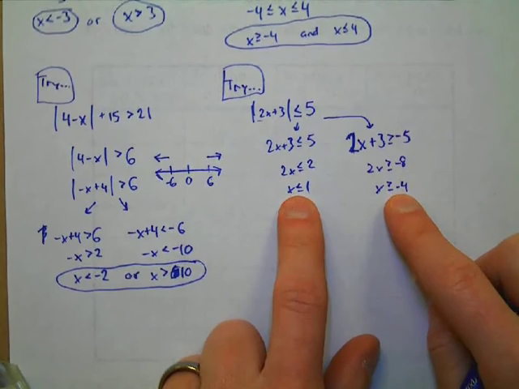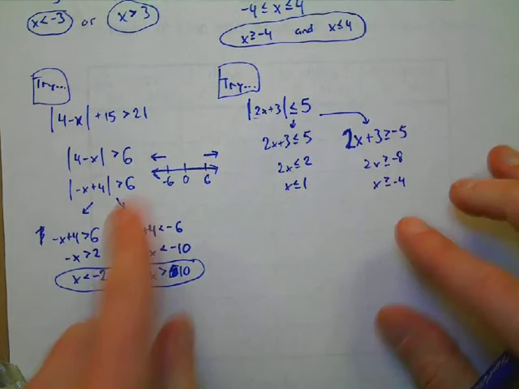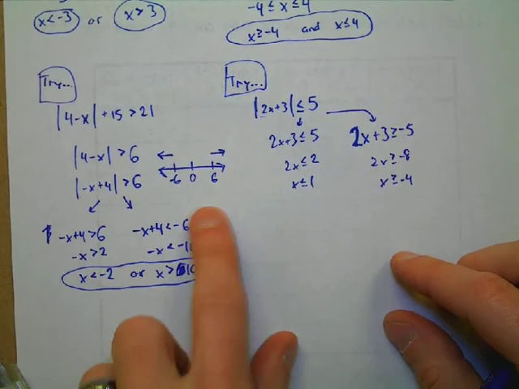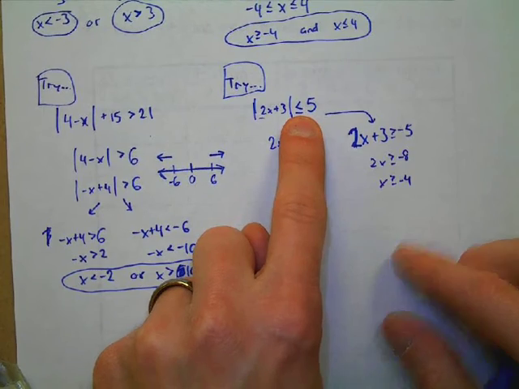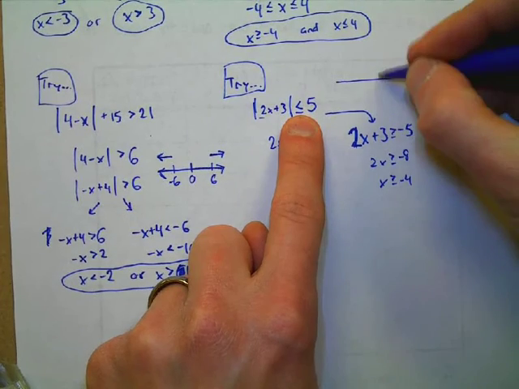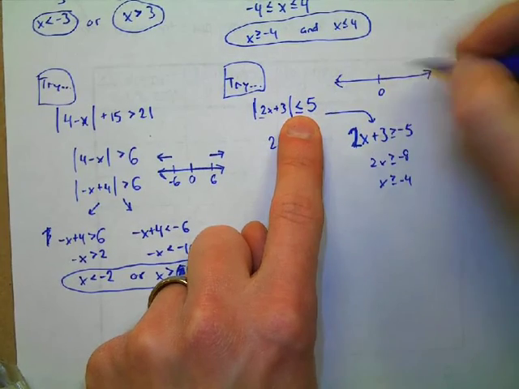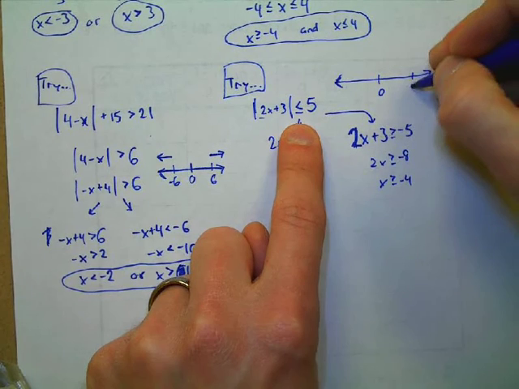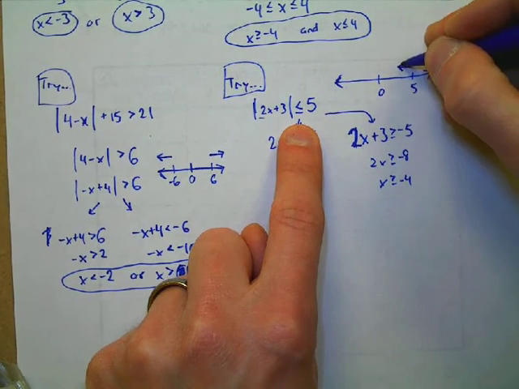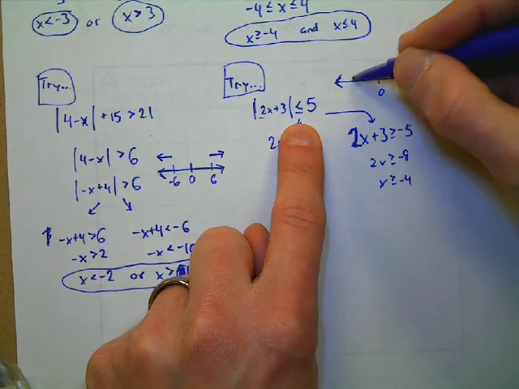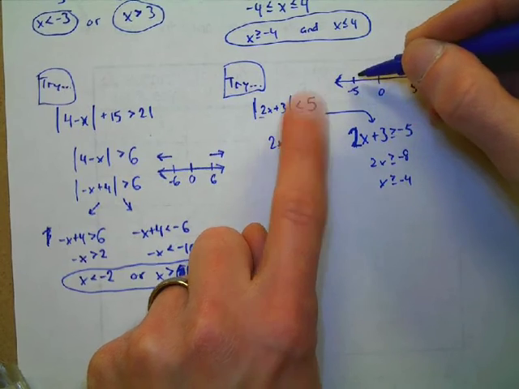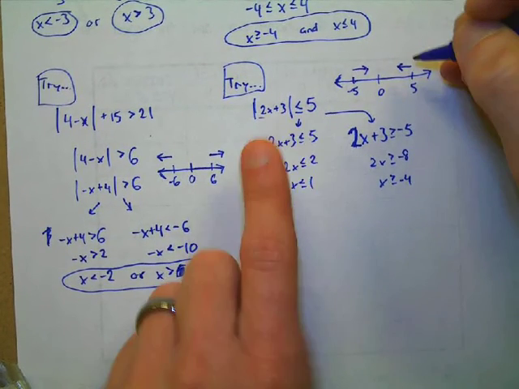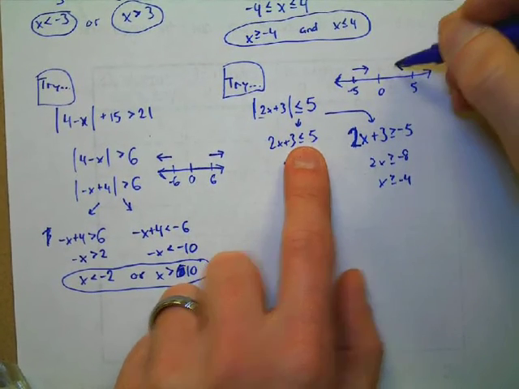Okay, so now, Natalie, your question earlier about this problem: why did we go two different directions here, why do we have two different inequalities? Here we're trying to stay less than or equal to 5 away. So if you think about your number line again, put 0 in the middle. To go less than or equal to 5 away, I can go 5 away in this direction, and if I want to be less than 5 away, I'll be going this way. But I can also go 5 away in this direction to negative 5, and if I want to be less than 5 away, I will go to the right. So in other words, we're between that negative 5 and 5. So less than or equal to 5, but greater than or equal to negative 5.